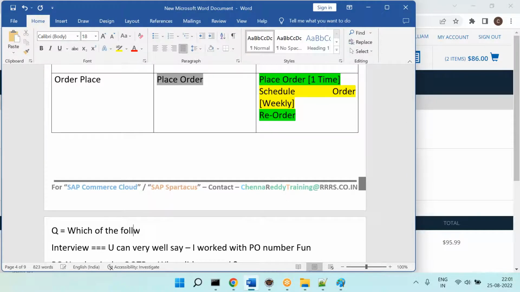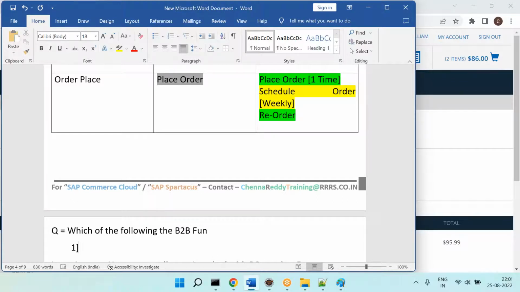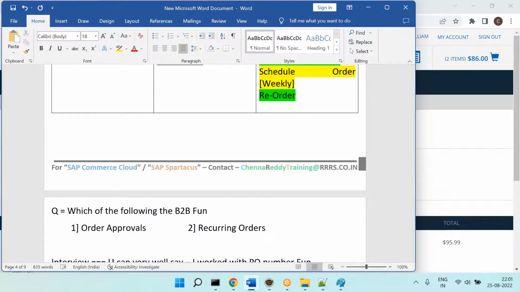Which of the following is the B2B functionality? They will say, okay, order approvals, recurring orders. Third one is quotation.